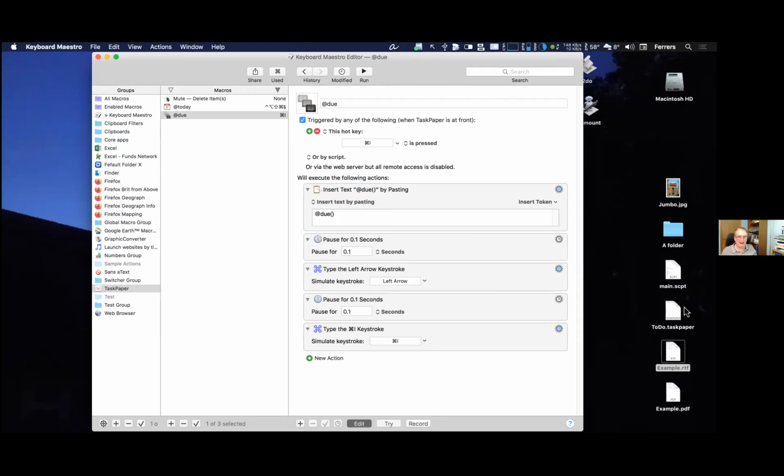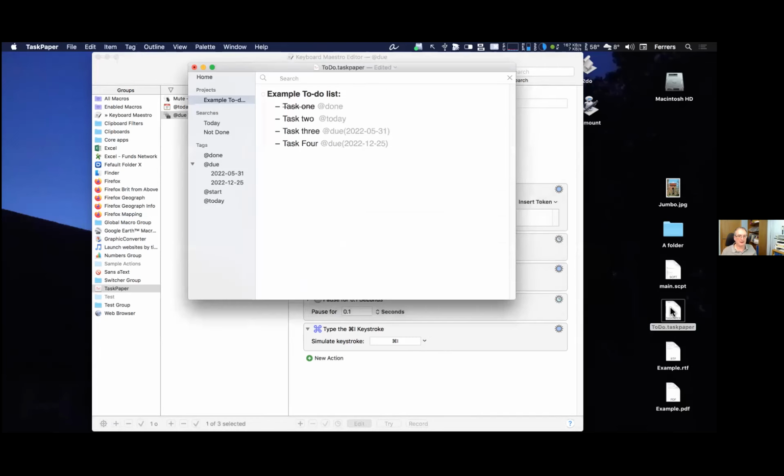So here we go. To open up TaskPaper, we'll put a fifth task in. And I'm going to raise my mouse. I hope you can see it. I'm going to press the button there. And with that, the insert date is, so I'll choose a date next month. Hit the enter key. And there we are. So one key press. And I think that confirms I really am lazy. Right.